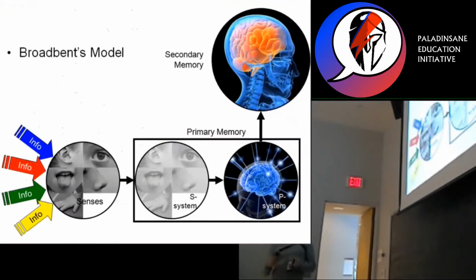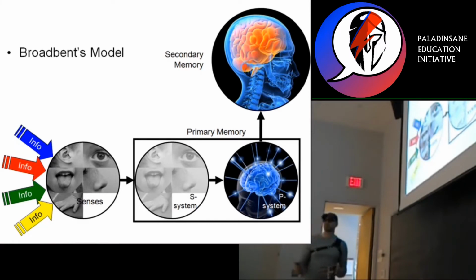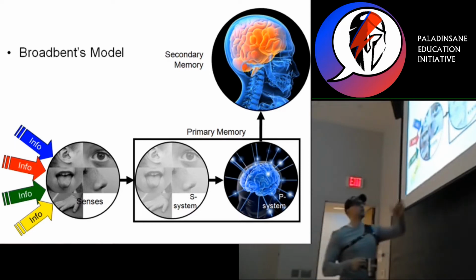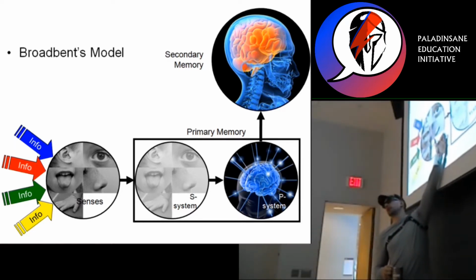So here we have all the memory systems. We have what he called secondary memory. This is long-term memory. And this is another thing that's kind of frustrating, is that they will call different aspects of modal memory different things. But that's secondary memory, that's your long-term memory. This is your senses. So this is the input. This is where info gets in. So this right here, right until there, that's perception.